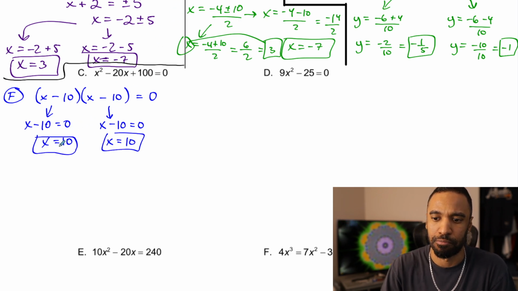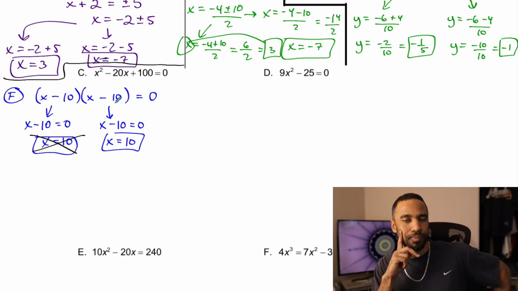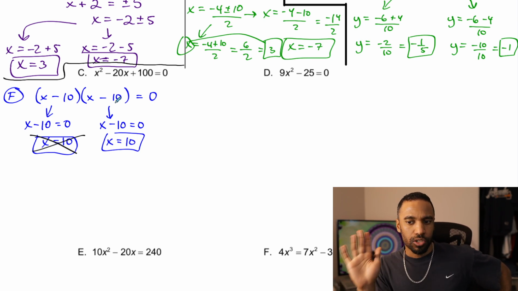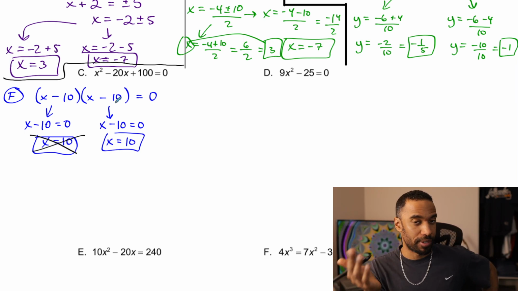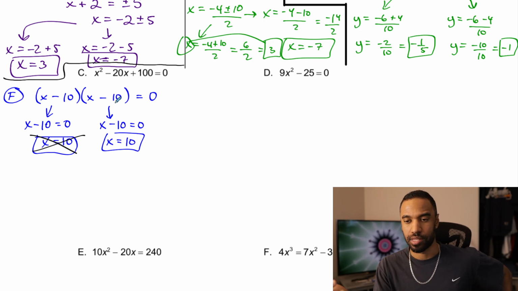There's something along the line of multiplicities that you would talk about. That's more of an Algebra 2, pre-calc kind of thing that you would talk about when you talk about multiplicities of the thing. There's only one solution here. It's 10. And actually, that'll be important for me to say there's only one real solution, because when we do the discriminant of this in the quadratic formula, you'll see the same thing.